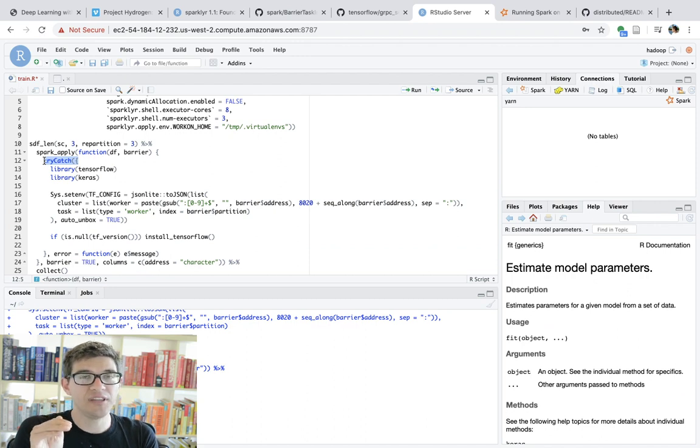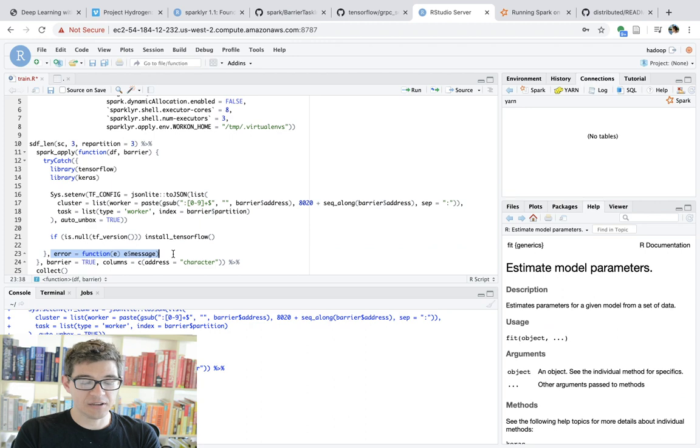If you want to troubleshoot the errors that are happening in the R session, one very easy way of doing this is to add a try-catch block statement and then return the error message in case something happens. I use this all the time. When something is broken, rather than having to go and figure out the worker logs, you can just put a try-catch block and return the error message, as long as you're working with character columns. Then you're going to be easily able to identify why the R script is broken. In this case, nothing should break, but it's a great way of making sure that your scripts are usable without losing too much time.